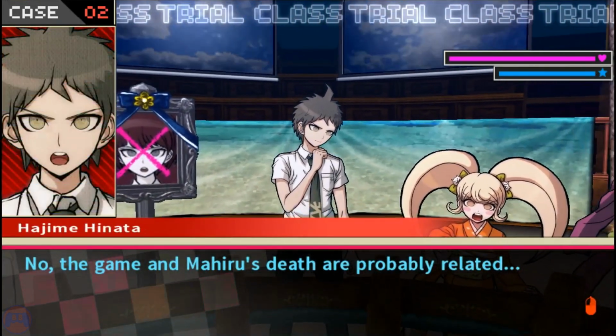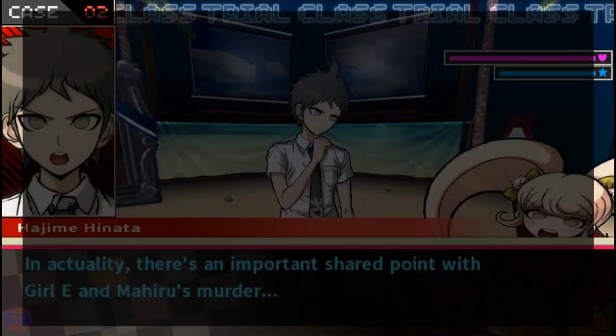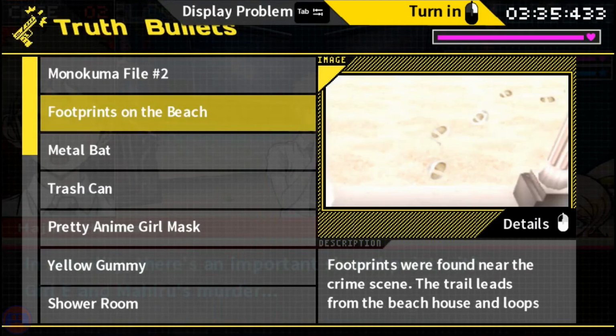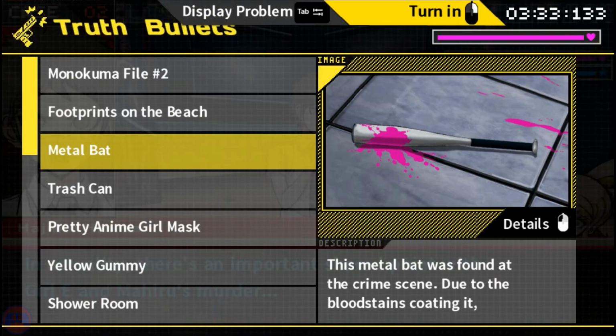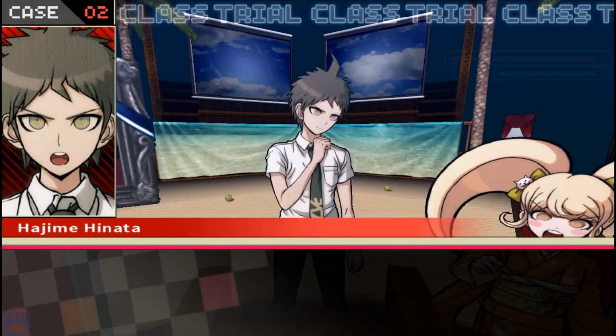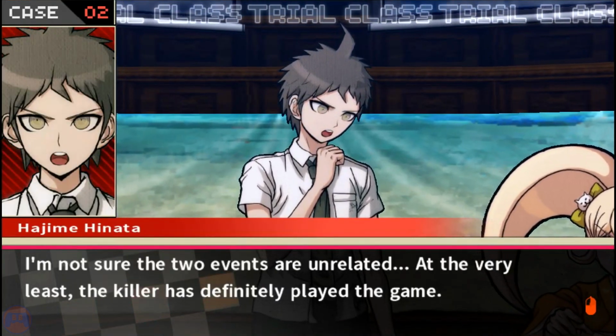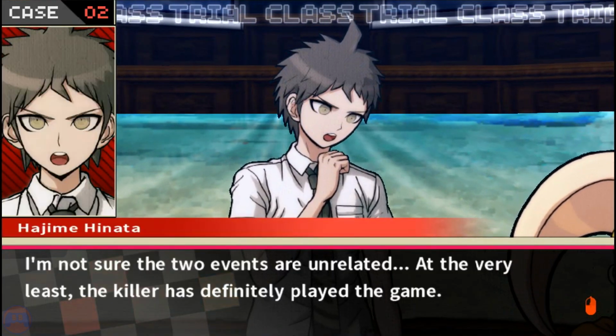No, the game and Mahiru's death are probably related. In actuality, there's an important shared point with Girl E and Mahiru's murder. The metal bat, right? I can prove it with this! I'm not sure the two events are unrelated. At the very least, the killer has definitely played the game.